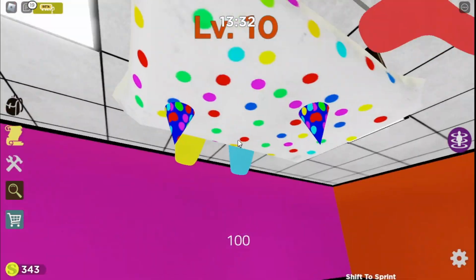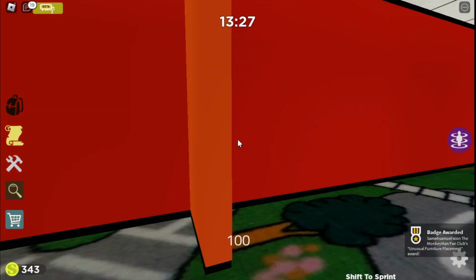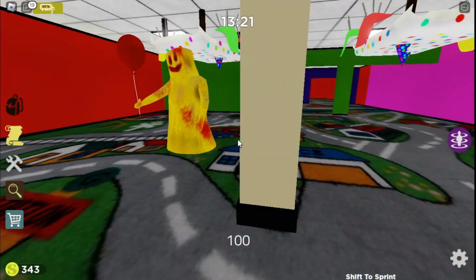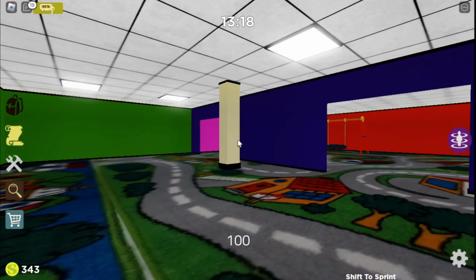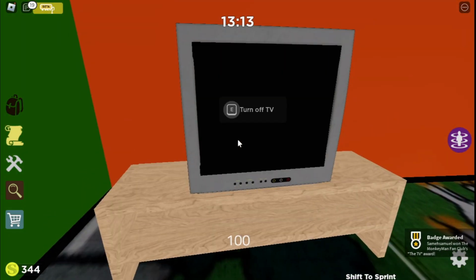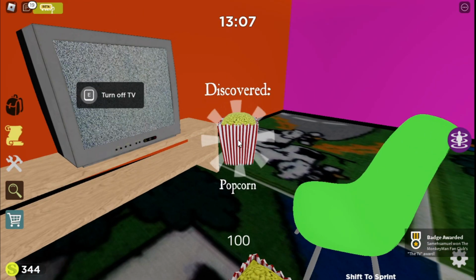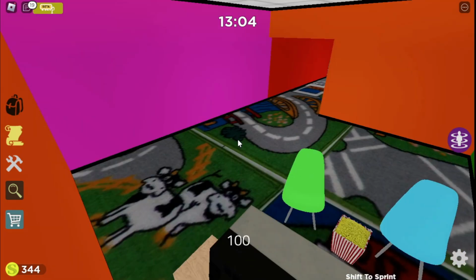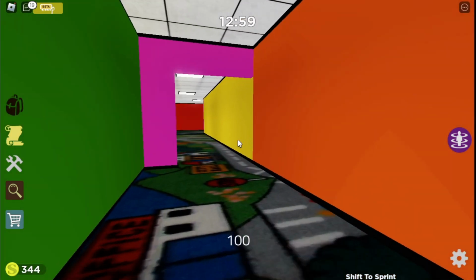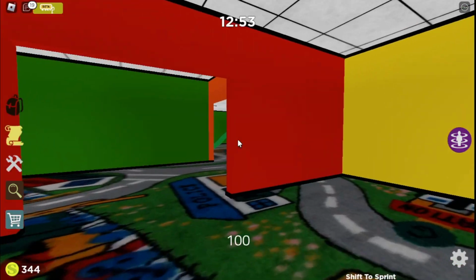You scare me. Unusual furniture placement award. There's a cake. Let me get your booty out of here. Alright, turn on. I'll pick up popcorn. I guess we're gonna leave that on. I don't know. Woo! Get away from me! Alright, we discovered ourselves a popcorn. Now we just gotta look for more things that we can discover.